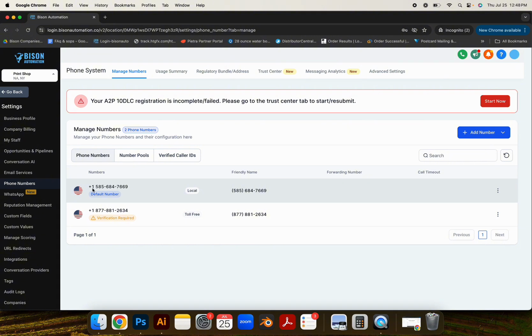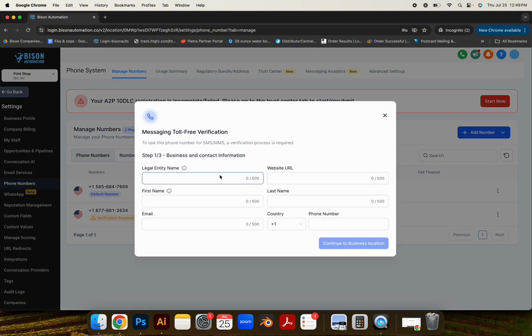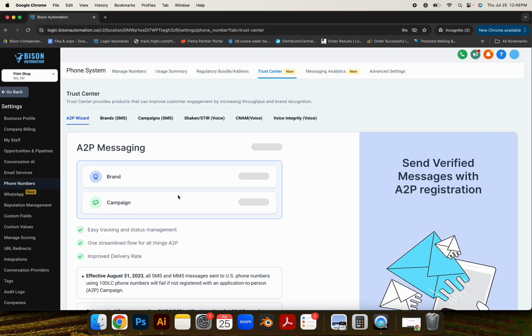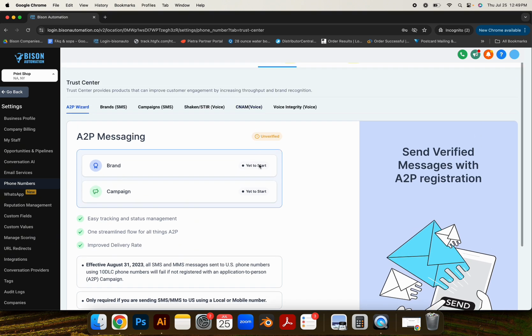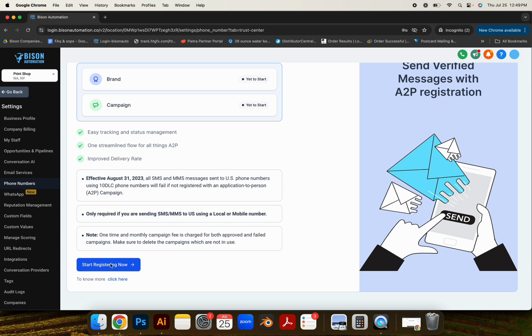For the local number, if you choose to use that instead of an 800 number, you're going to do the same thing we just did. You find your number, you click buy, and then it's going to prompt you up here to do an A2P registration. This is more complicated than the other one. With the 800 number you're just telling them your company name and what you're going to use it for. This one you have to tell them if it's a campaign or if it's a brand, and then it's going to ask you for your EIN, stuff about the owners, exactly what you're going to be sending, and if you don't send that, you can get fined and all sorts of stuff like that.